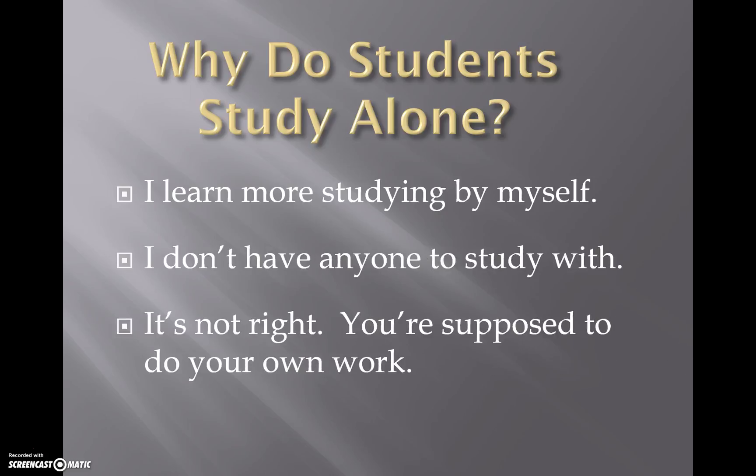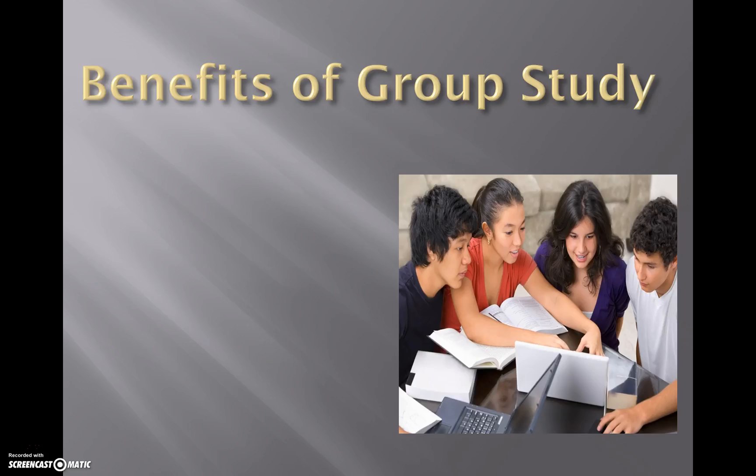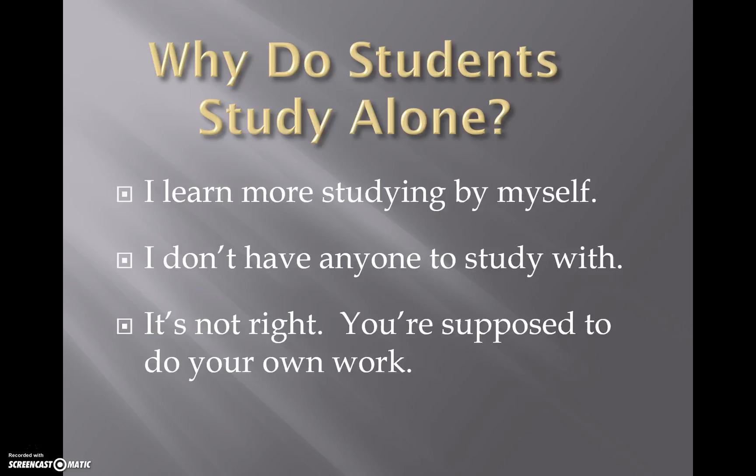The main issue is not having anyone to study with — you've got to find people to study with. Some assignments are expected to be done individually, but in engineering that's pretty rare. It's pretty much expected that you're working in groups. A lot of times you'll turn in your own individual work, but collaborating with other students is almost never a bad thing.